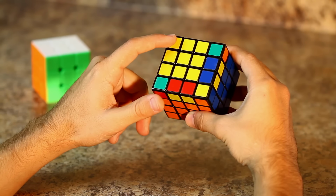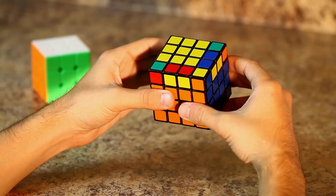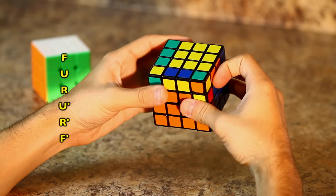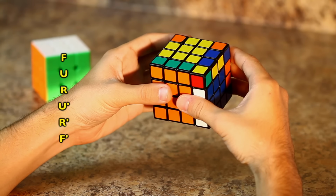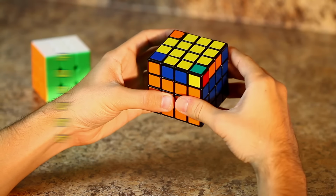Sometimes this will not be yellow, but if it is, just keep it in the same position and go ahead and do this move, which is front, up, right, up counterclockwise, right counterclockwise, and then front counterclockwise.